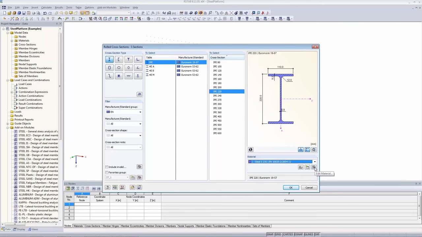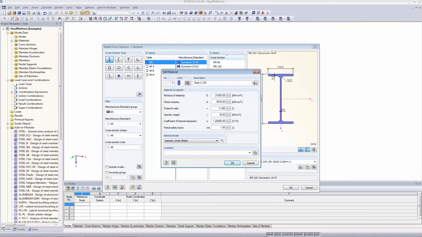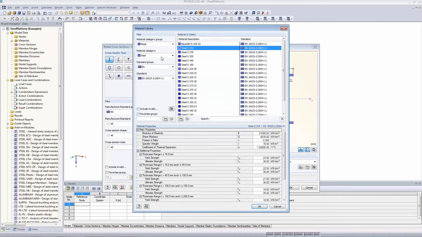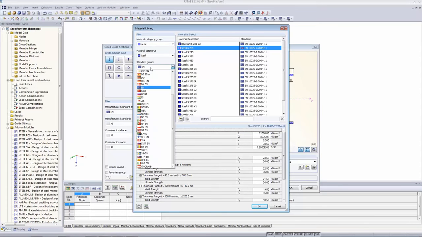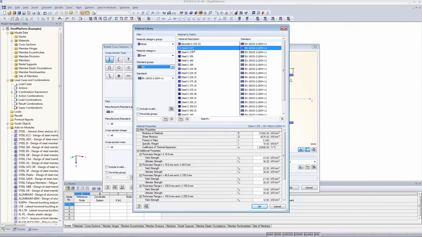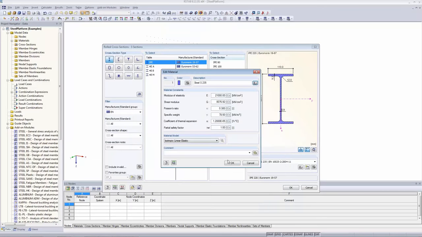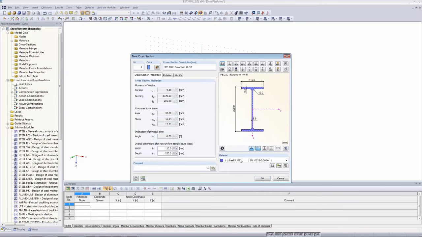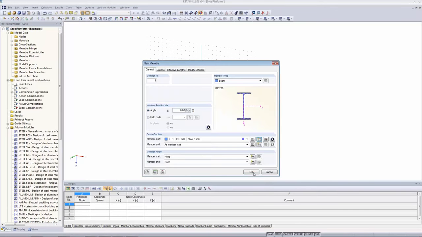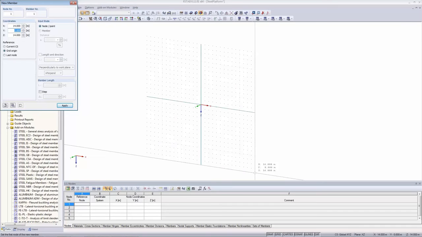I just want to go in and change what you can do here. To show you what you can do here, here's a library again. You can open the library, and here you have all the different steel, or you can change to concrete, timber, whatever you need. We use metal and steel today, and again the standard group from Europe, and we use steel S253. This is okay. I confirm this and click OK to close all the dialog boxes that were open.